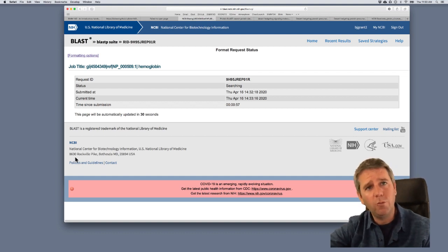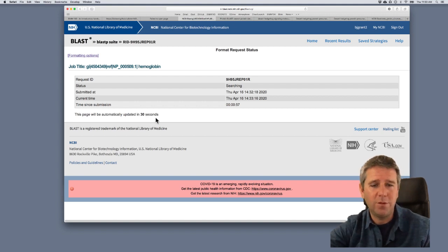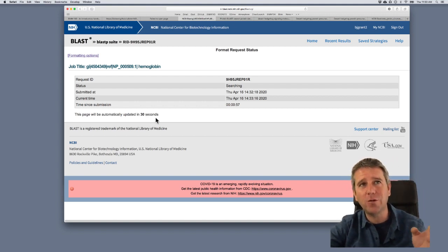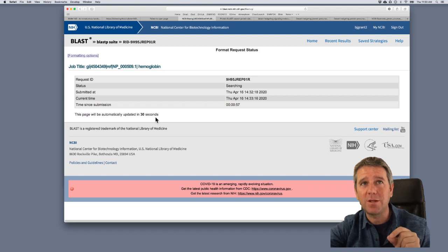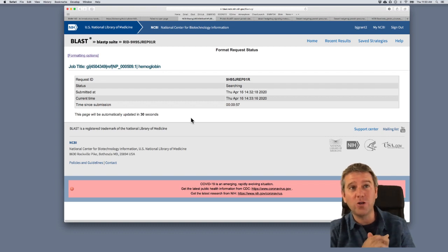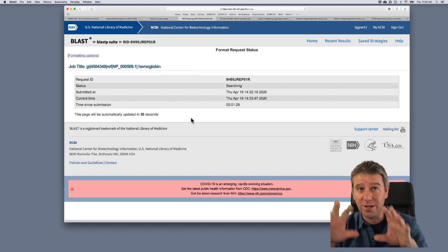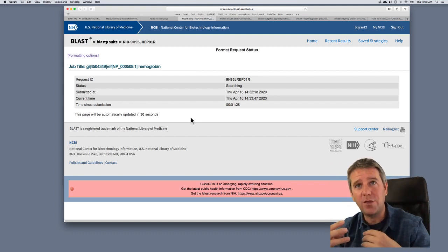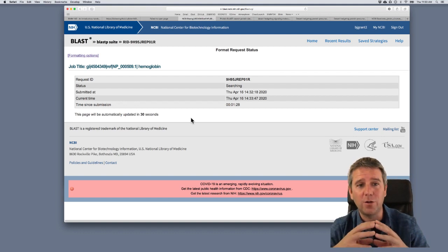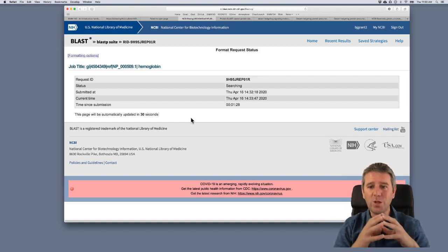Okay, so if the web server is being slow, like it is at the moment, we can either go over to the EBI and use one of their BLAST servers, or we can just be patient here with the NCBI. But we're getting to the point where I'm getting frustrated with this web server being so slow, not returning results in time. So what I suggest is that in subsequent bits of the course, we actually take control of these things back. We don't rely on other people's computers, that is other web servers, but we take these methods back to our own machines and start learning how to do these things locally on our own computers.